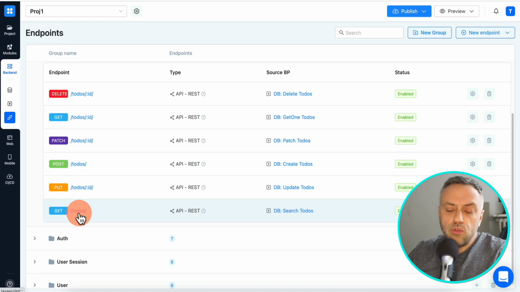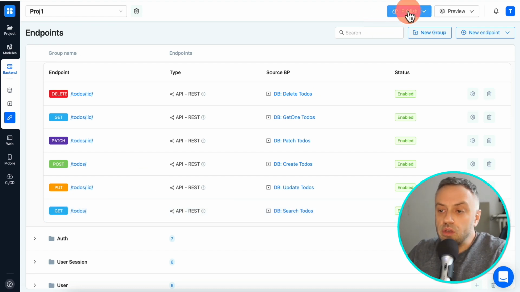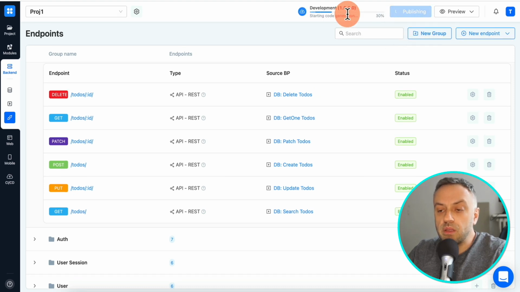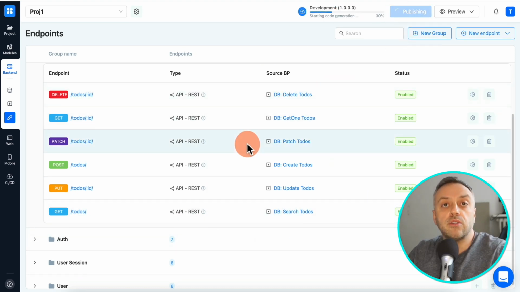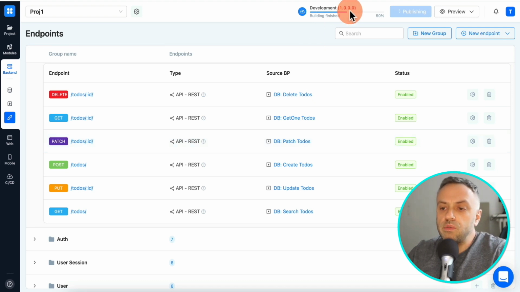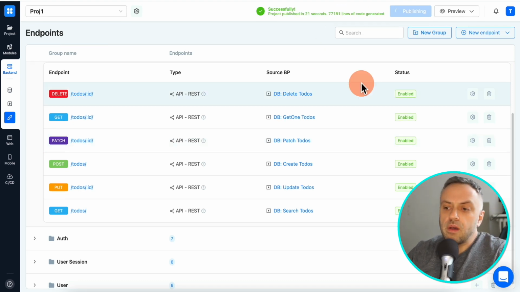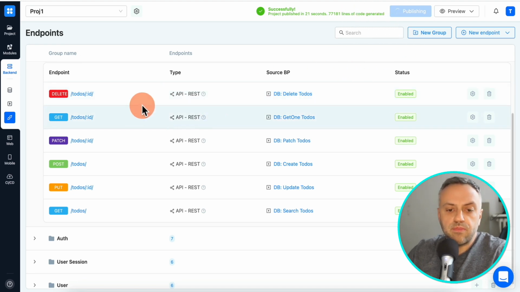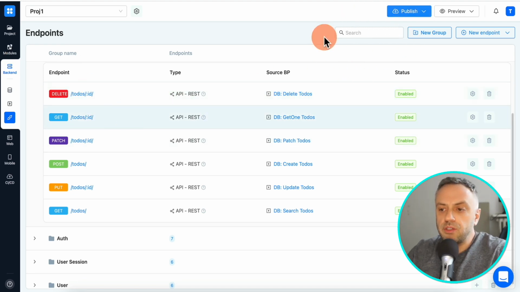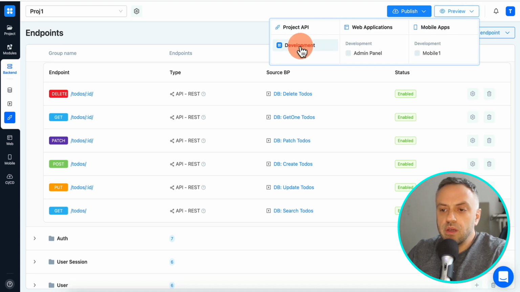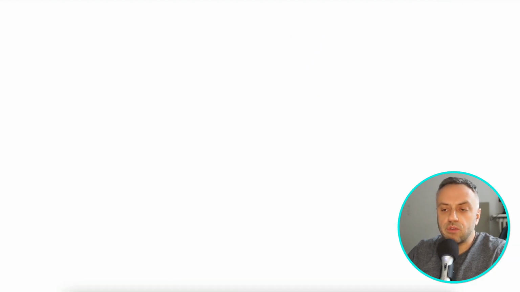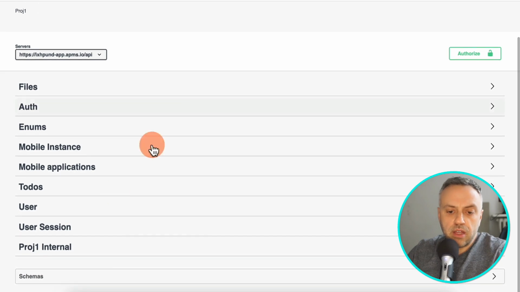And so you can issue requests straight from this, right? So check this out. You can do publish into development, and you can build this project that you have here, and you can actually send requests from this app. But I'm going to be doing it another way, but still I want to show you how to do it. And so it's building version 1.0 here. All right, so it basically built this project here, right? This project that we have, and we can say preview, and I can preview this project API, which is what we built.